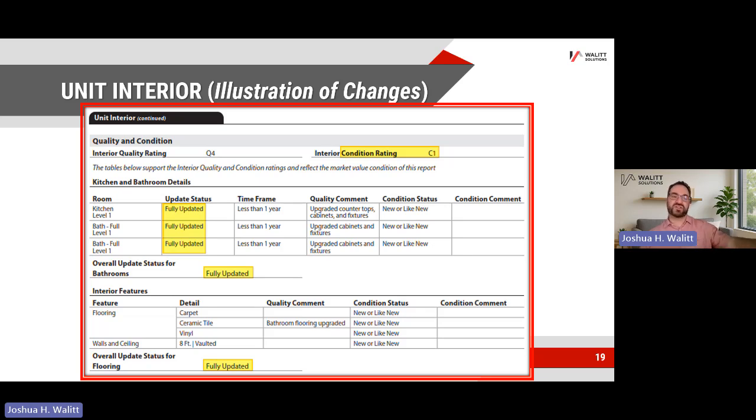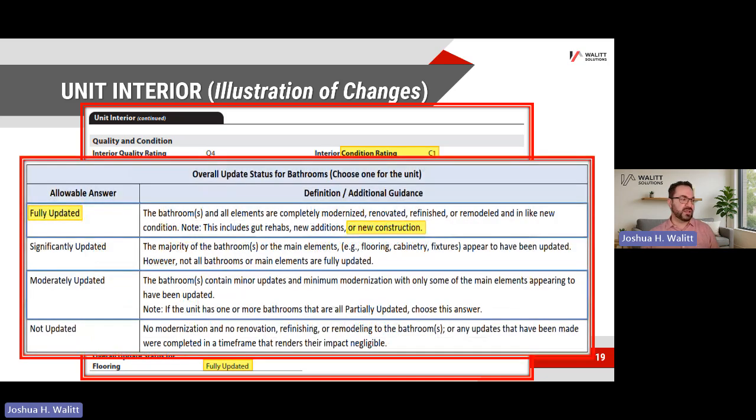But you have choices to choose from. So you can't say, well, I don't want to put fully updated, I just want to put new. That's not an option. Under update status, there's only certain choices. And we'll take a look in just half a second right here. Fully updated, significantly updated, moderately updated, or not updated.